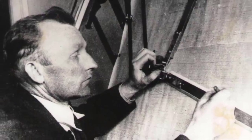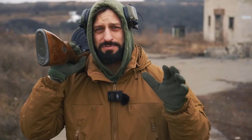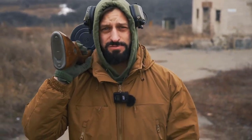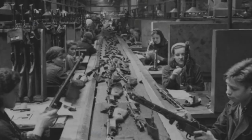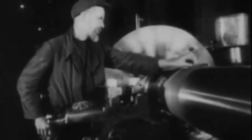So by 1940, the People's Commissariat gave the designers the task of making a submachine gun that would outperform the PPD in terms of performance with the minimum possible number of parts. Two models were submitted to the competition, Shpagin's and Shpitalny's. Apparently the letters Sh in the surname somehow endow them with design qualities. Both samples were good, but Shpagin's version was much more technologically advanced, with 87 parts, 8 less than Shpitalny's. The PPSh required 5 times fewer machine hours, somewhere around 5 and 6.